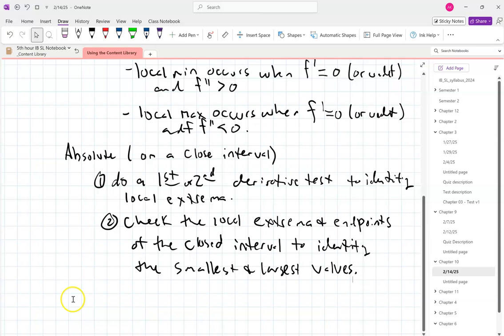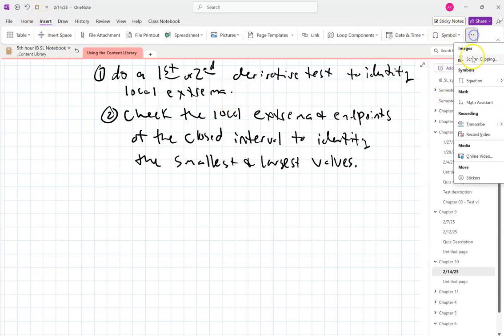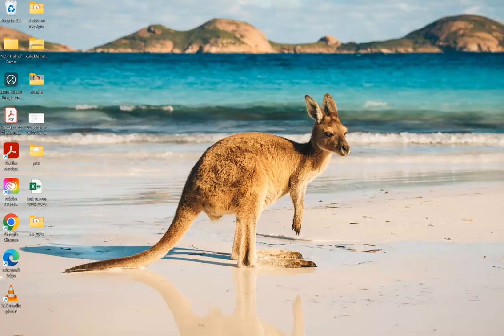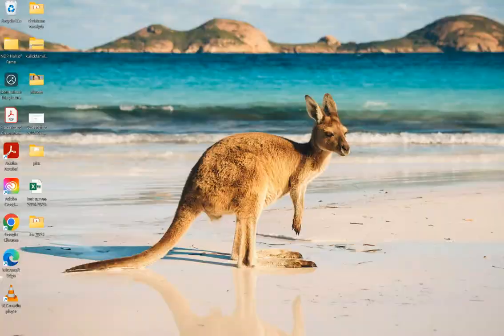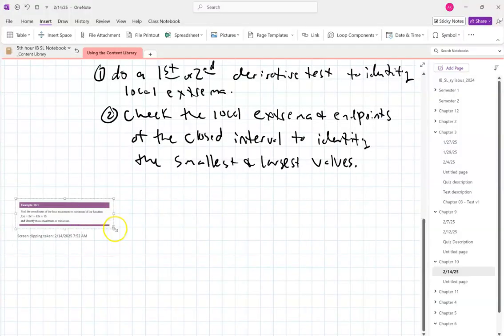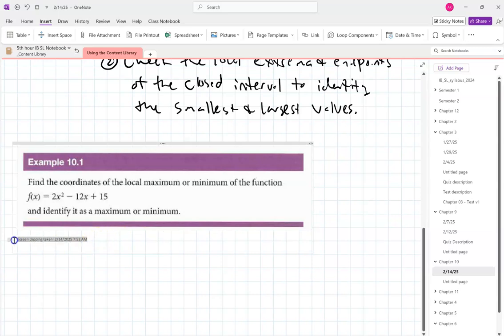So that's the gist of section 10.1. From here on out, all I'm going to do are some example problems. Ideally, you're going to do them with me. So I'll do one or two of them by myself, and then we'll have you work on them, and we'll go through them afterwards. So you may want your calculator handy.